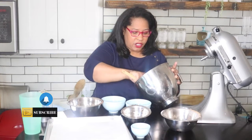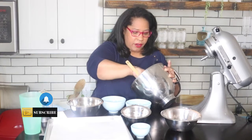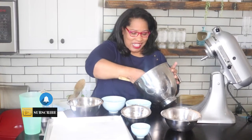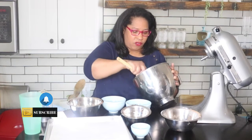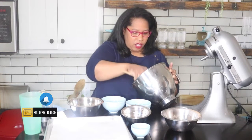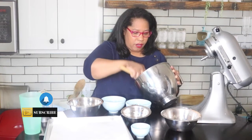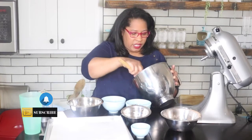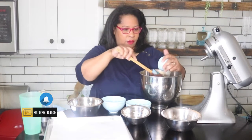You don't really want to do this part with your mixer because you can over-mix this batter, and you want it to produce those ooey gooey chewy cookies. Take your time and make sure the flour and cocoa powder are mixed in very well. To this mixture I'm going to add one teaspoon of homemade vanilla extract and a quarter teaspoon of salt.